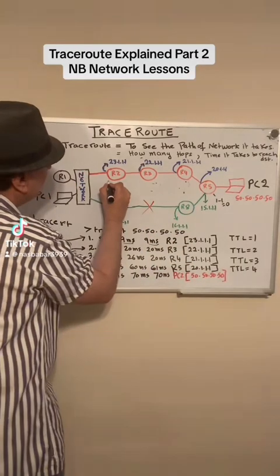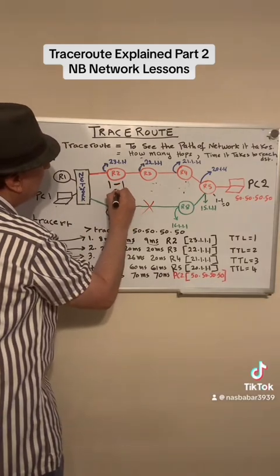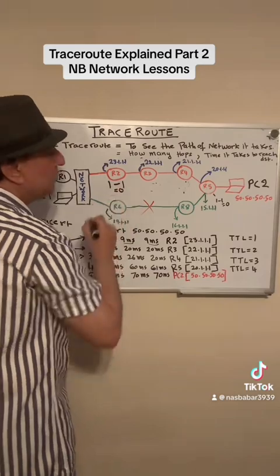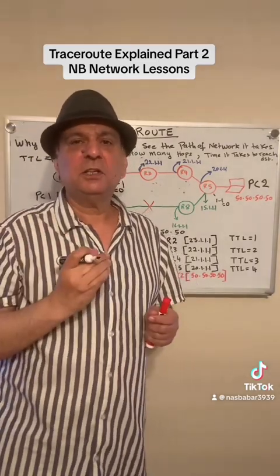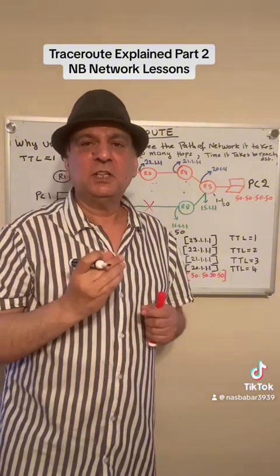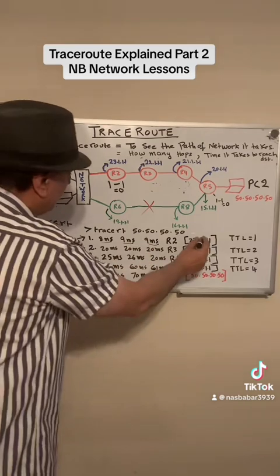So it receives the TTL of 1, it decrements it by 1, so you have 0. What does 0 mean in ICMP? Code 0 means that, hey, in transit, the TTL, time to live, has been exceeded. I'm going to send it back to PC1. And that's exactly what's happening in this case.